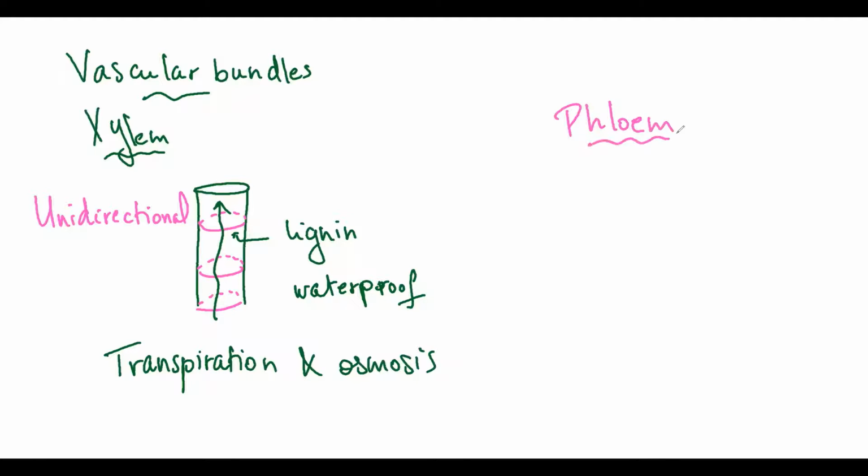Here the phloem does not translocate materials in one direction only. No, it is bidirectional, or sometimes we call it multi-directional. But let me call it bidirectional. Now, what does this mean? It means that this phloem, as you know, of course, carries the food of the plant, and there are two substances that are carried by the phloem, which are sucrose and amino acids. They can dissolve in water to be carried by this phloem to every part of the plant.